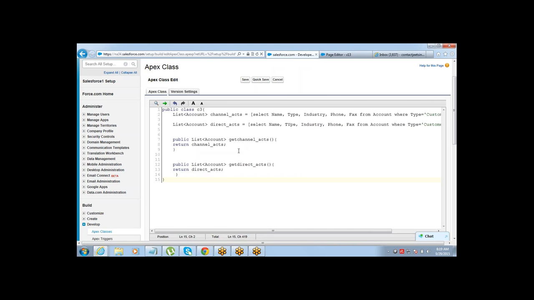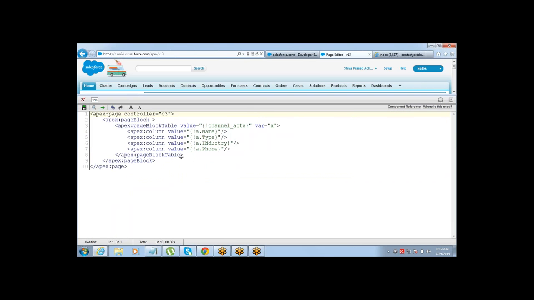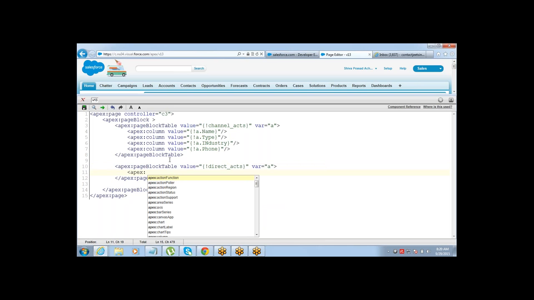Right now I have two different get methods. Here what I can do is I can call these two different get methods, and for those I can have two page block tables. Like I have the first one ready, I can create the second one also. Apex page block table, value, apex column, value.